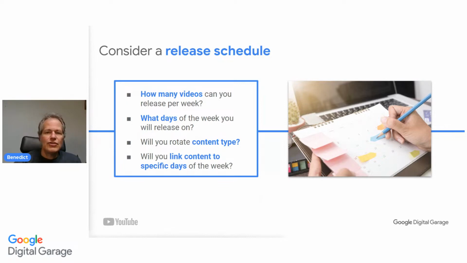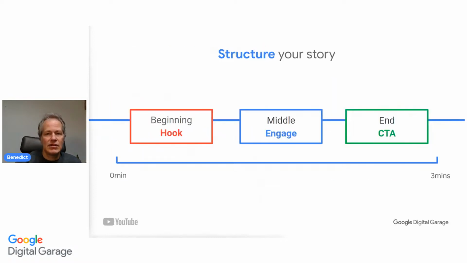So use the schedule publishing options when you've created more than one video and want to release them over time. Subscribers can choose to be notified when you post something new as well. Now you've got a clear idea of what is going into your video and why, as well as when you are going to release it. Let's look at how we fit it all in and structure the content.